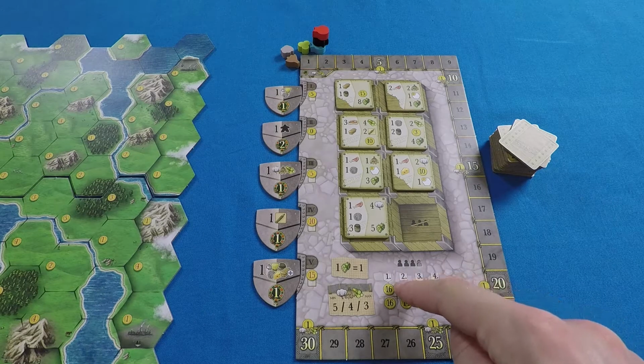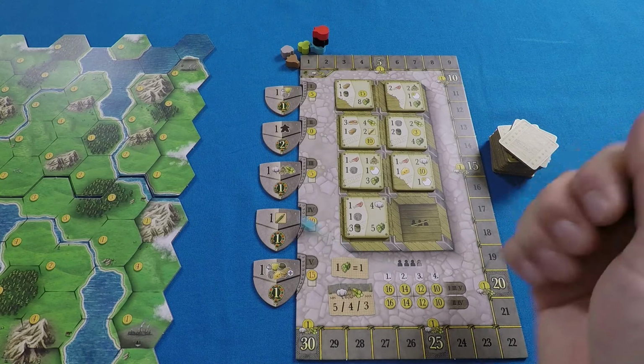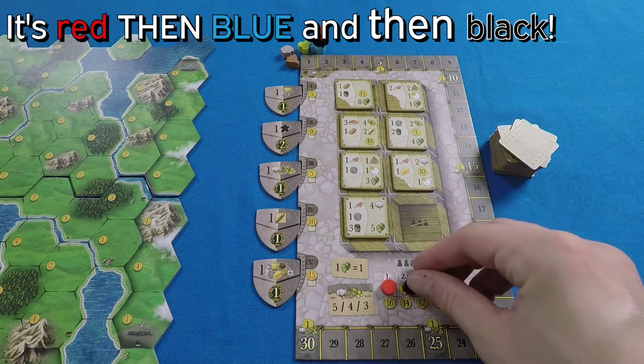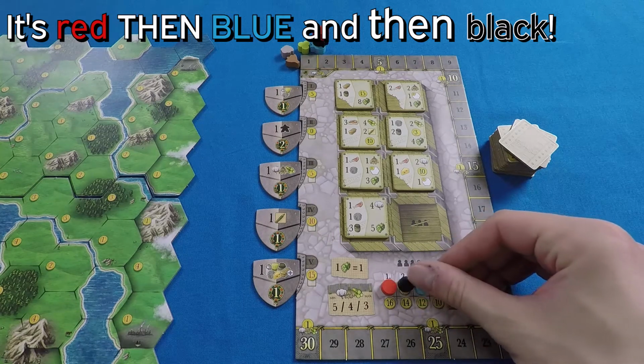So let's randomly determine turn order. Who should go first? Boop, it's red, and then blue, and then black. So red will go down here, black will go down here, and blue will go down here.